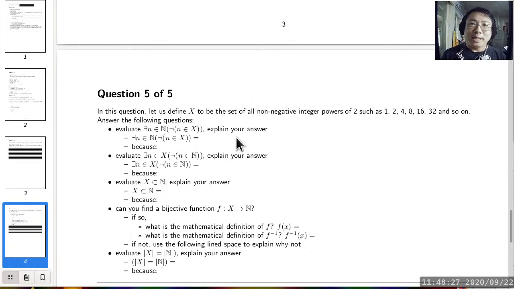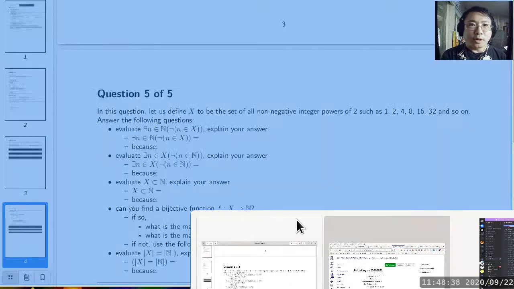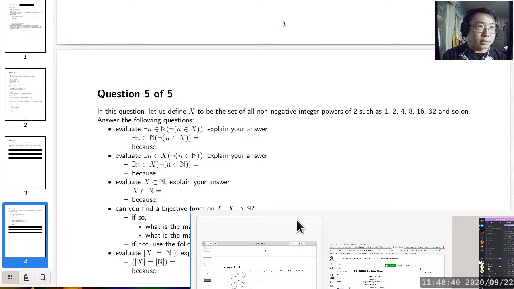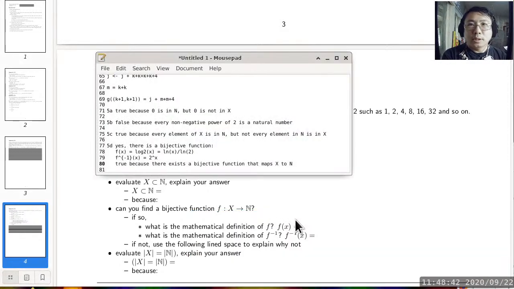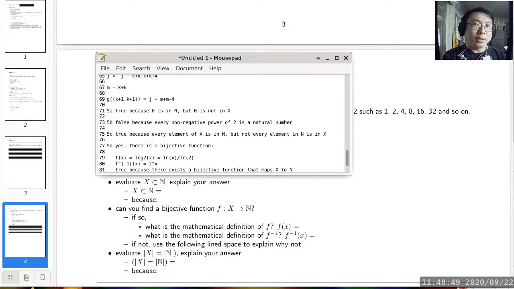Okay, so getting back to Sandeep's question about 5D, which is how do I find the function f? So this is one way to do it, because I just thought about this a little bit of how to answer this question. So maybe one way to answer this question, 5D, is first to find out what the mapping is going to look like. Okay, so in other words, instead of using a mathematical definition, so we can say f equals 2.